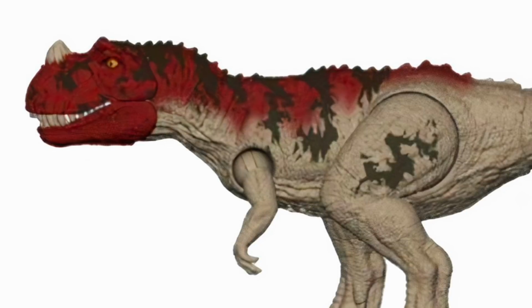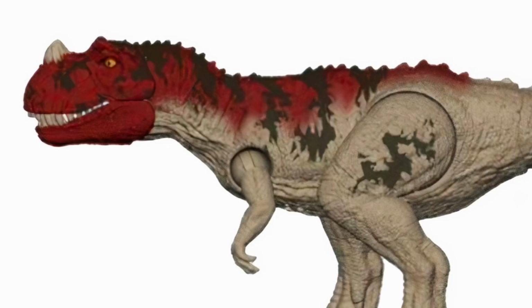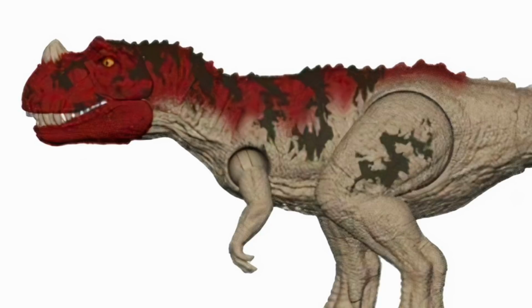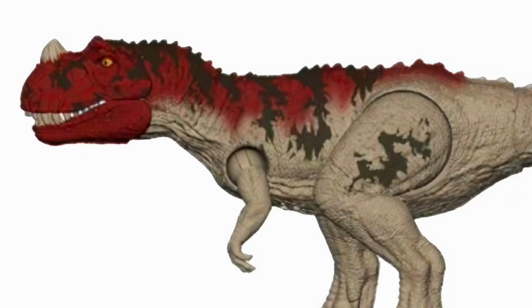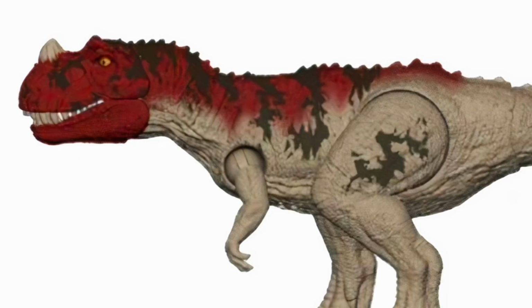So the fact that this figure is probably going to get some sort of wider release with some added functionality is awesome, because that other figure really wasn't easy to get, and everyone needs to complete your Camp Cretaceous menagerie of species. So we'll get another chance at Ceratosaurus here. Being as it was featured in season 2, it makes sense that they kind of want to make that figure more available. So more Camp Cretaceous tie-ins for you there.